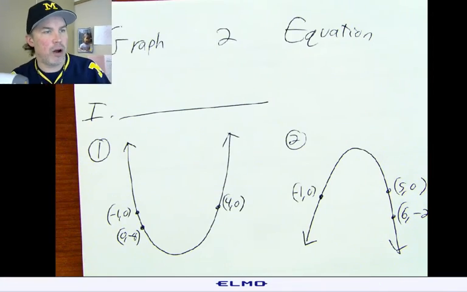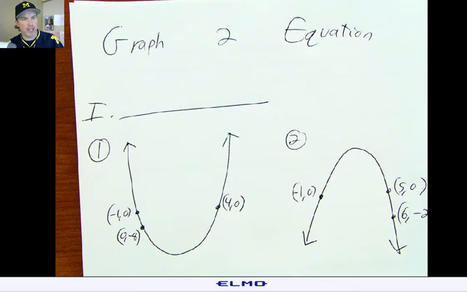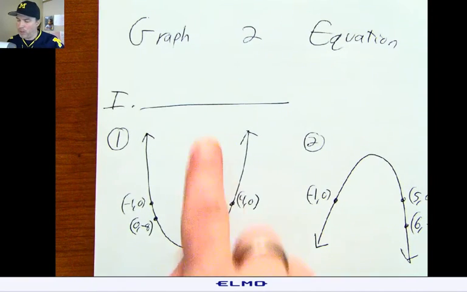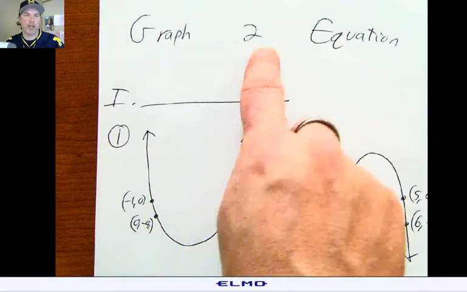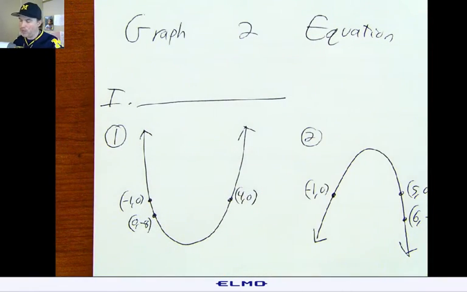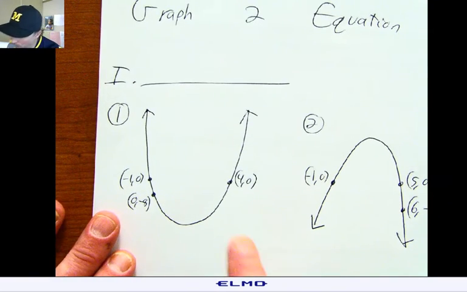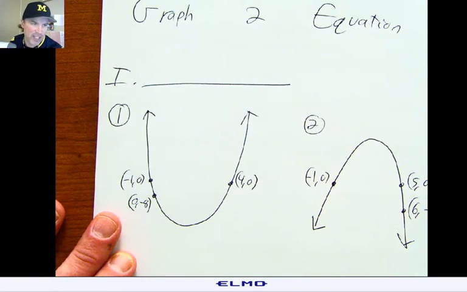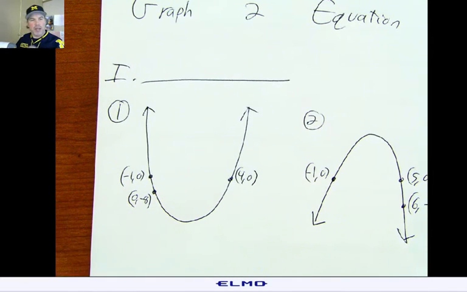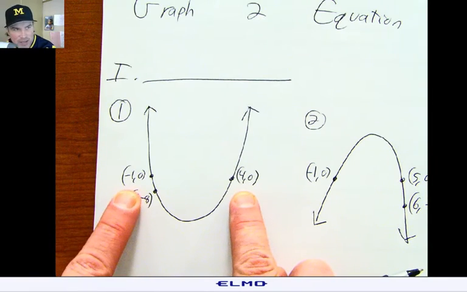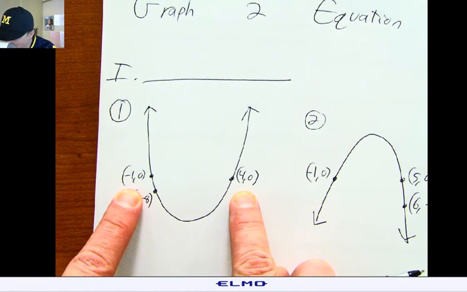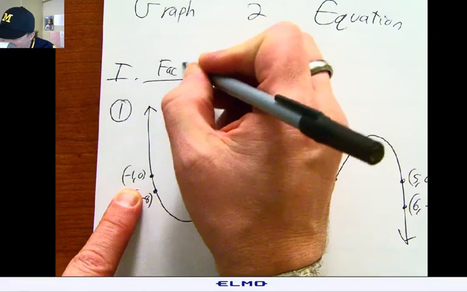Today we are going to be given some quadratic equations, and given the graph, we need to write an equation, graph to equation. I kind of hid the instructions here. Let's look at problem number one. If they gave you a graph like this and told you to write an equation, would it make more sense to start off using vertex form or factored form? In this particular case, because they gave us the x-intercepts, we want to go factored form.